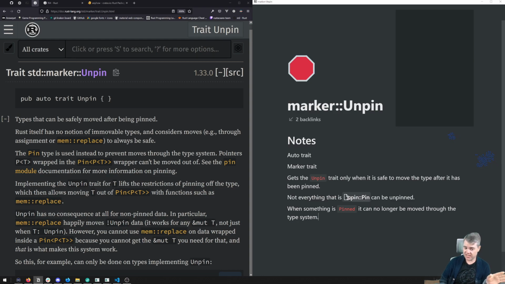Unpin has no consequence at all for non-pinned data. In particular, mem::replace happily moves unpinned data. It works for any mutable reference, not just when T: Unpin. However, you cannot use mem::replace on data wrapped inside of a Pin because you cannot get the mutable reference to T you need for that, and that is what makes this system work.